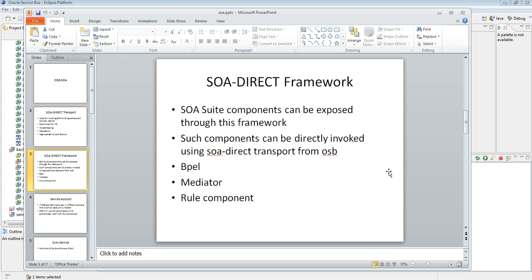You can also provide multiple bindings at the same time. For example, you can expose it as SOAP and also as a direct binding. This is true for the BPEL or Mediator component, whichever is the initial service component of the composite. They can be invoked and accessed natively using these transports.